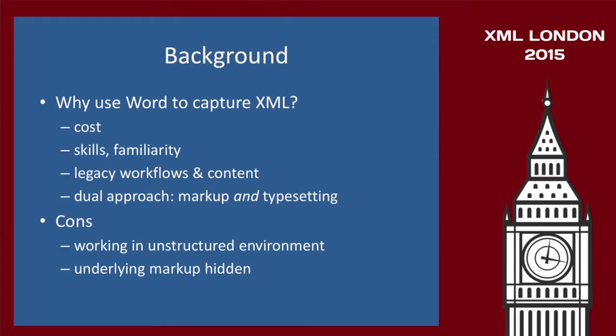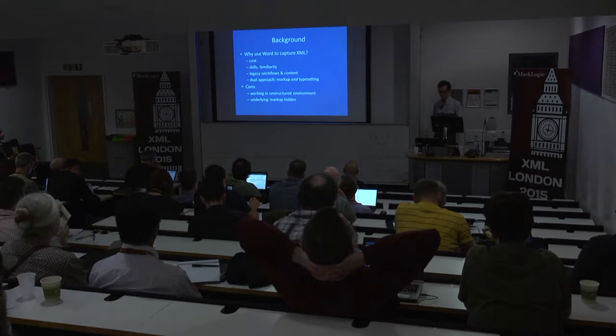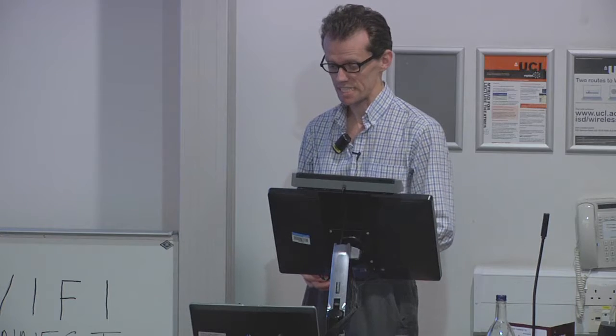So as a bit of background, we've discussed this previously at this conference, but quite a lot of people use Word to capture XML. Why do they do that? I think there's a big cost issue around that. The skills and the familiarity of Word are commonplace. And there's the L word, legacy. Workflows and content are around which rely on Word up front.